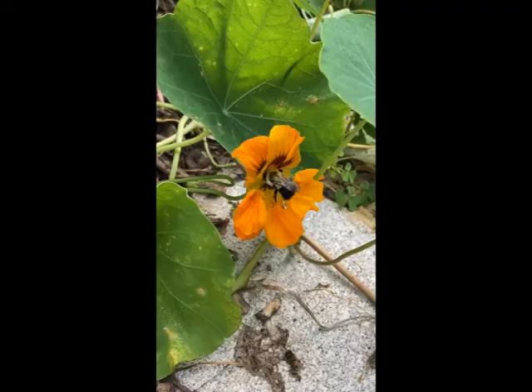The wasps are keeping the aphids at bay, and now I'm just gonna help out by cutting away the worst of the infestation and let the wasps get rid of the rest. It's a good day in the garden — healthy peppers, nasturtium doing its job, and the pollinators still loving the flowers.